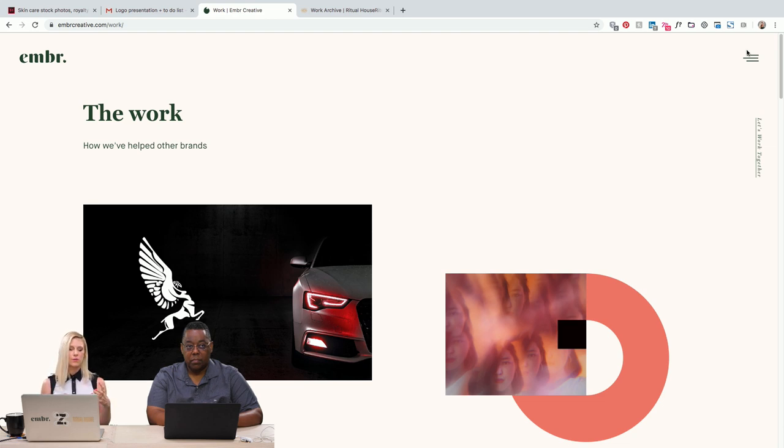So how does it look on social media? What are the secondary graphics? What are the print materials? Do you need print materials for what you're creating anymore? Does it apply to packaging? Does it apply to menu cards or things like that? So I'm going to be working on a skincare company, and I've been working with her. She's actually a friend of mine who became a client. And so it's been a lot of fun in the process because you get to have a little more fun with it and get some nice feedback. But she's developed a natural skincare line.